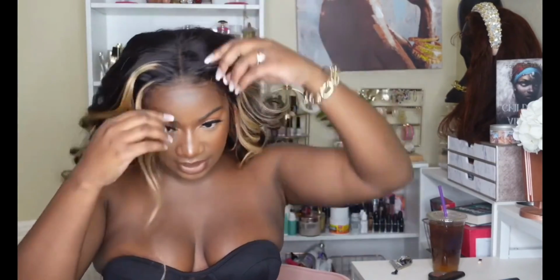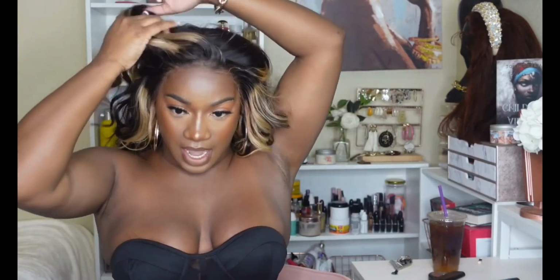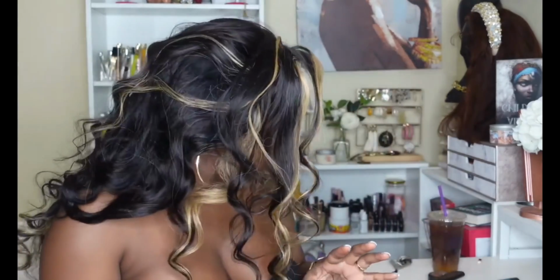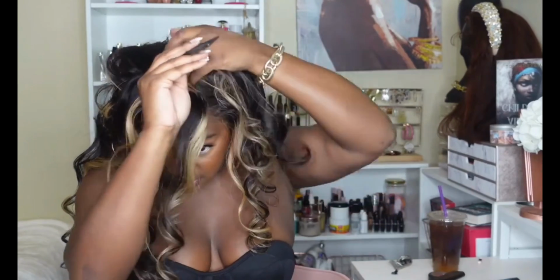So, I'm really into this unit. I'm not even going to pretend like I'm not. I think she's absolutely, positively stunning. Okay, I kind of want to do a half up, half down situation. Oh, yeah. Do y'all see where it's going? I'm going to do it really quick. Let me just find... I'm like the queen of losing combs. I'm going to do this really quick because I just really think this is stunning.